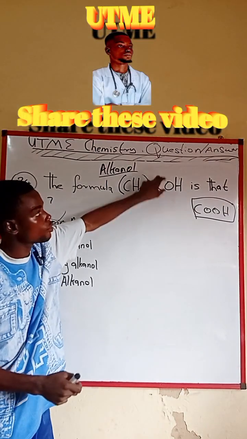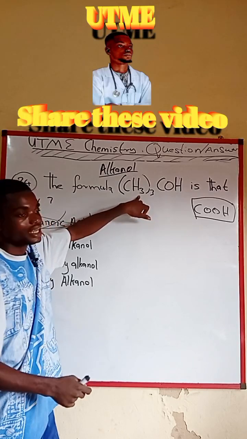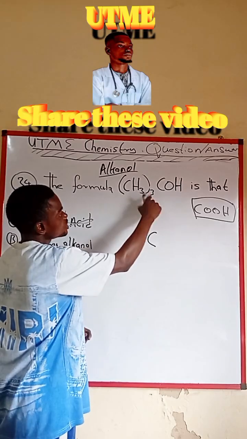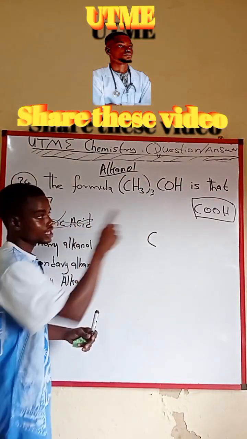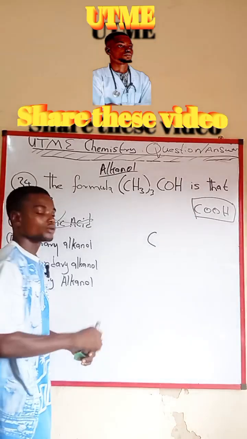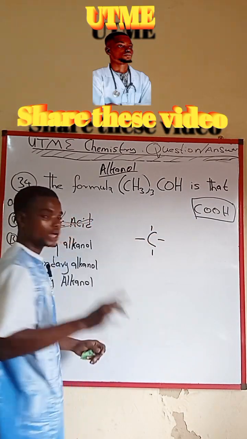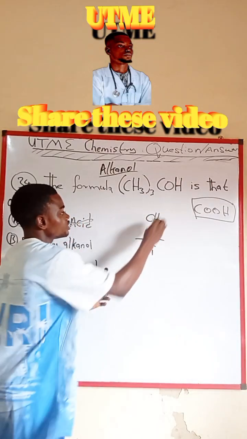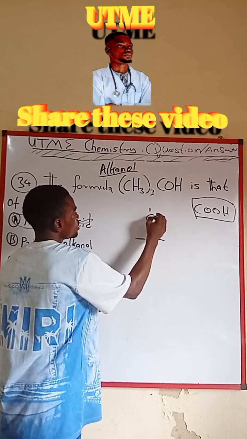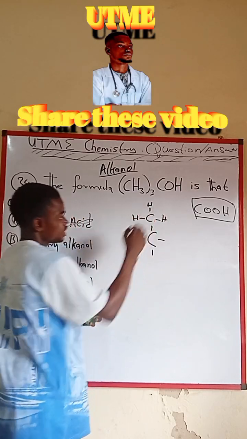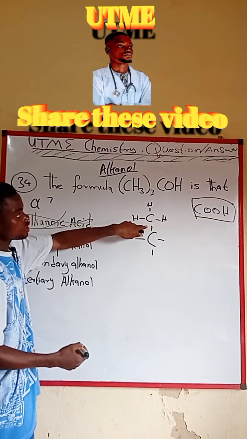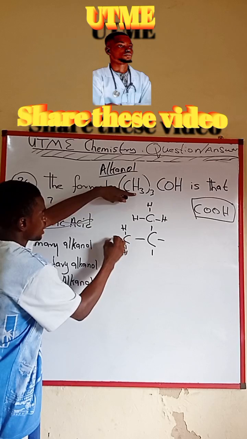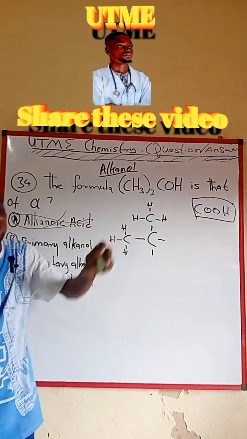So I'm going to draw this carbon I have here first, and then attach these ones in a bracket to it. So this is the carbon, the first one I have in a bracket. This CH3, there are three CH3. I'm going to attach them to this carbon, completing the bonds of this carbon to have four bonds. Now the first CH3, let me put it over here. I'm going to expand it so that I don't put CH3, but I put C and H, H, H. It is still the same thing. There are three of these over here. Because it is CH3, you also know it is an alkyl group.